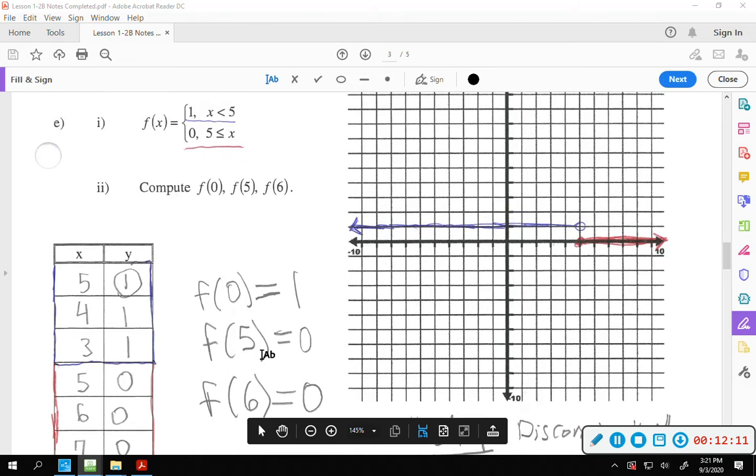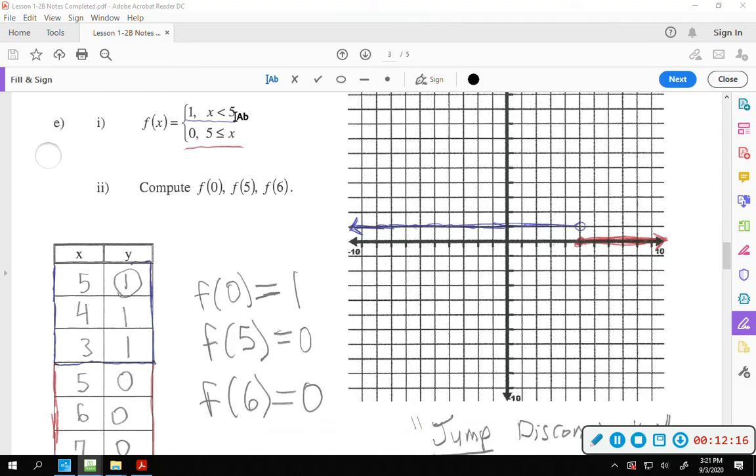But if we take a look at this particular piecewise, how do we read this? Again, I'm not supposed to plug 5 into the top piece, but I have to. If I plug 5 in, I get 1 out. I'm just going to circle it. As a matter of fact, if I plug 4 in, I get 1 out. 3, I get 1 out. I just plotted a couple points to show that this is always 1. Notice now there is an open circle. Now, I may come along and fill this circle in with the next piece if it's a nice continuous graph. However, this one is not.